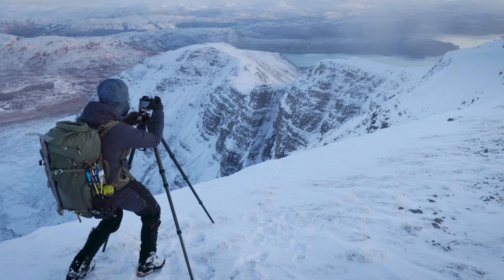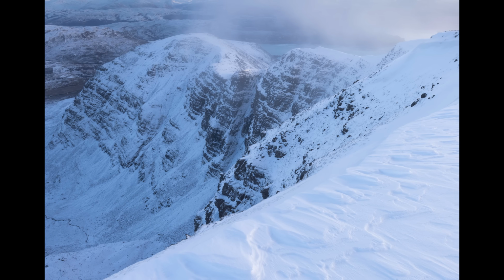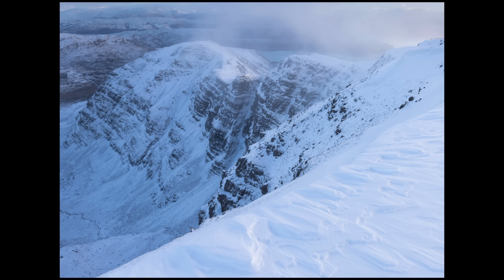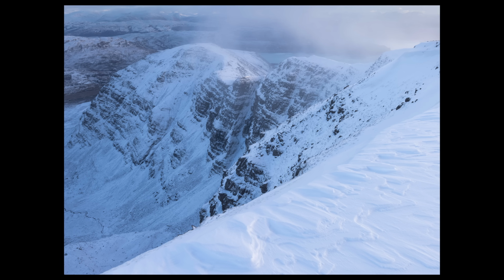But yeah, this is the day that just keeps on giving. More amazing foregrounds here, which isn't unusual on mountains in Scotland in the snow. The wind does make these amazing shapes, but still I've never tired of photographing them. And a different ridge in the background, this time the one that we were actually going to head down on our descent back to the car at the end of the day. And a really nice alternative to some of the other images that I have just shown you.